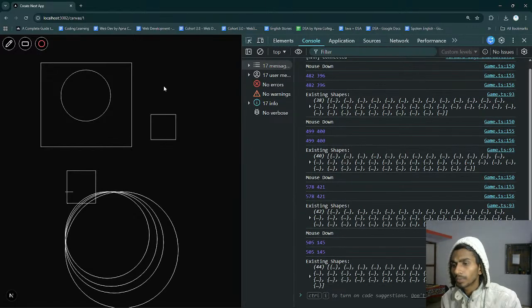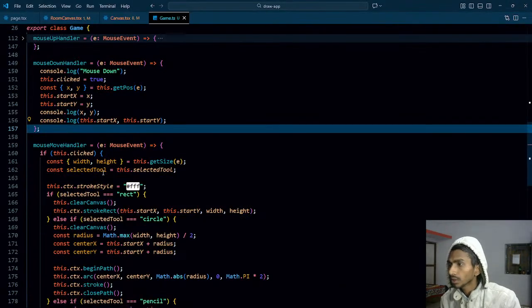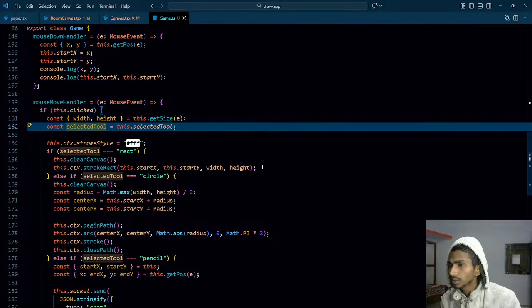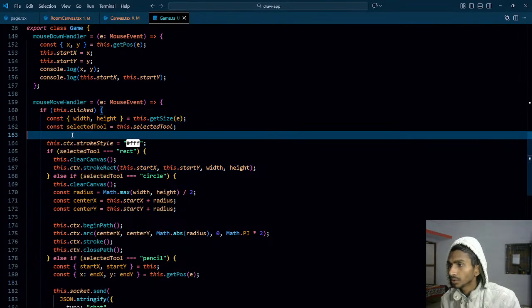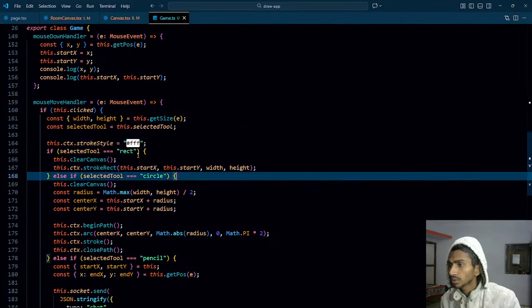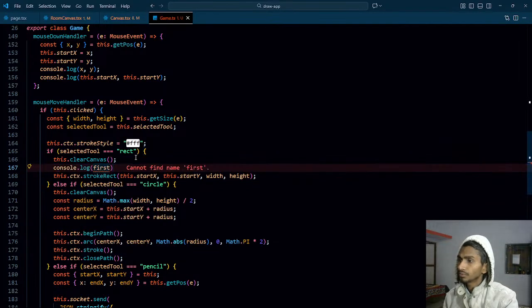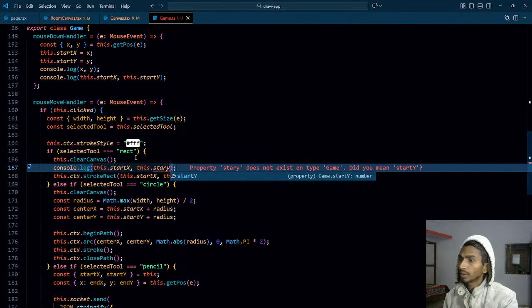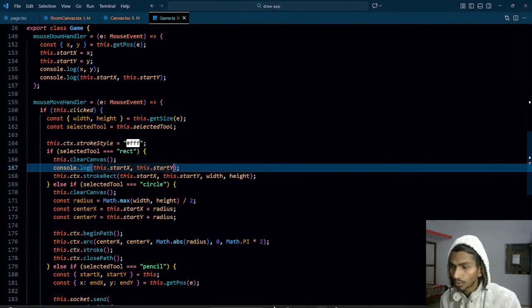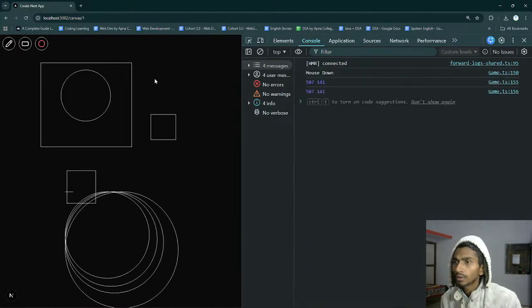Both the values are the same. Then whenever mouse move happens and I get the value here, I have to check the value here too. Console log this dot start x and this dot start y over here. Okay, let's try it again. Same, great.